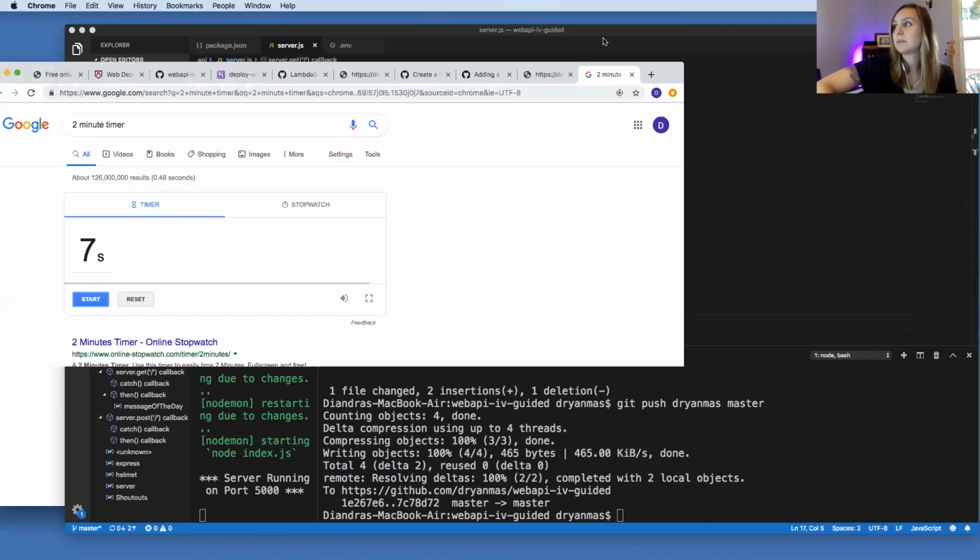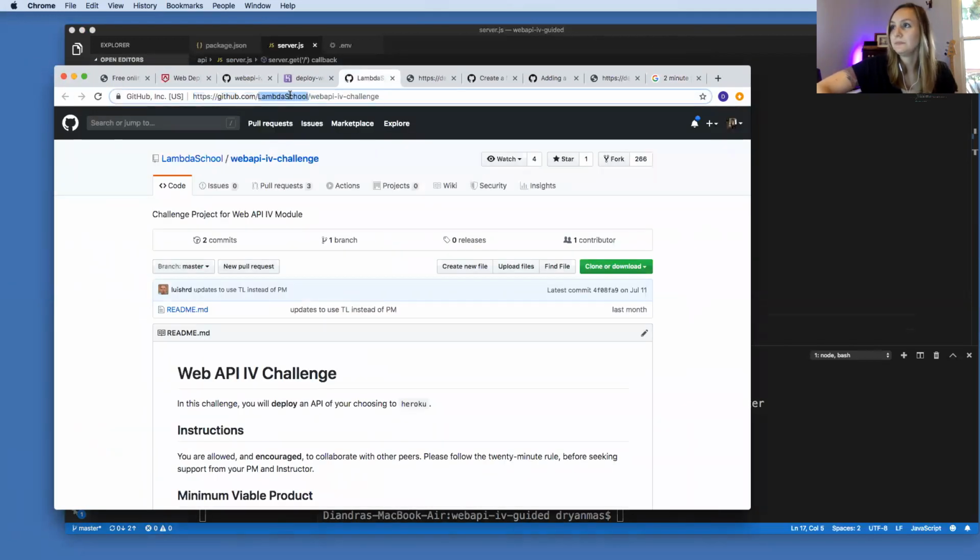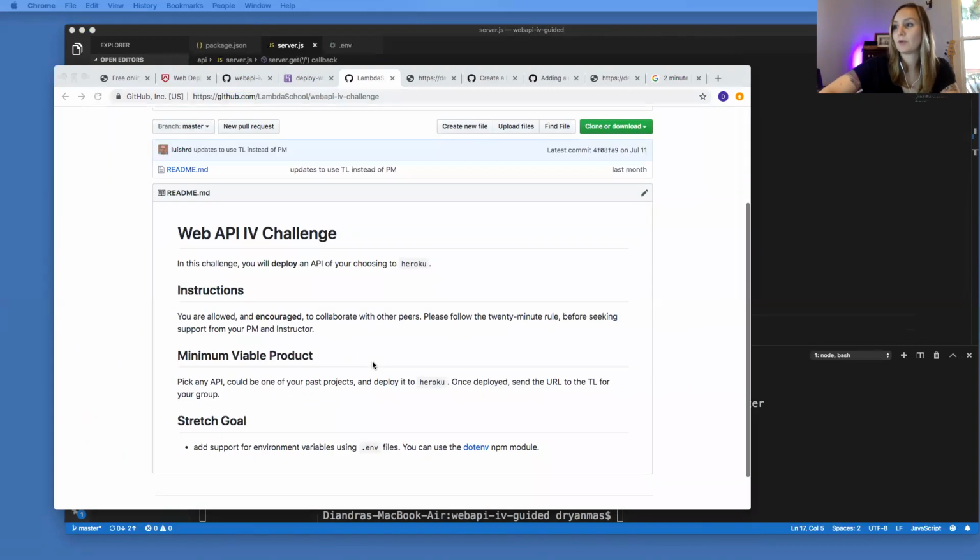But in the meantime, let me tell you about the challenge for tonight. The challenge for tonight is pretty simple. I'll post the link there, but you don't even really need this repo for anything but instructions. So pick an API, one of your past projects, anything we've worked on so far in the last 2 weeks, and deploy it to Heroku.